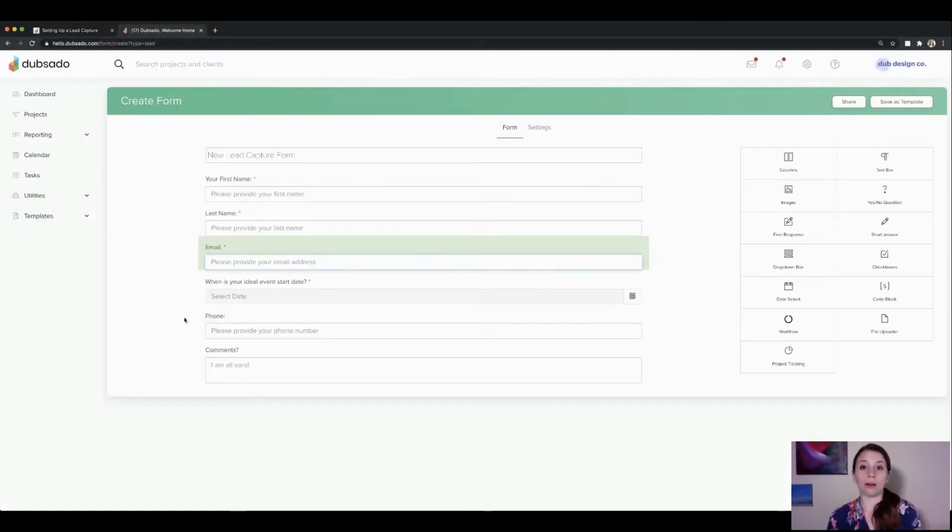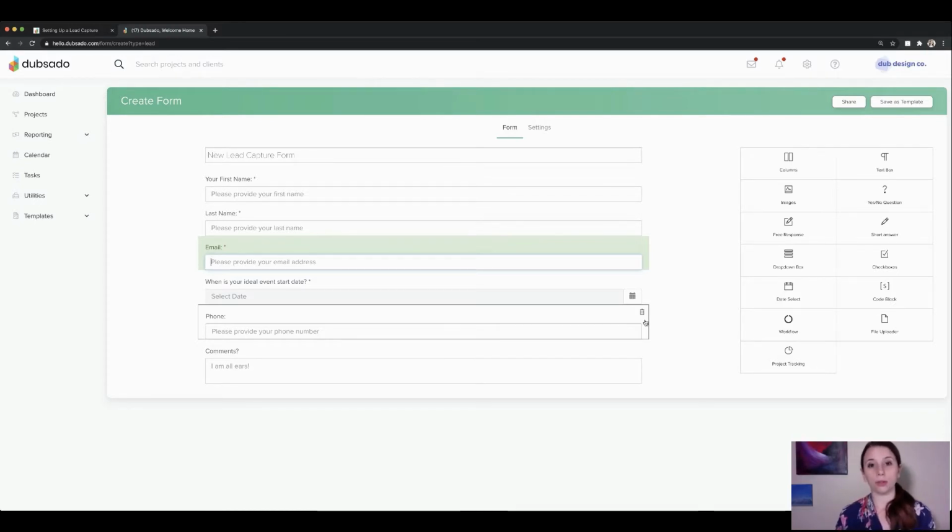You might already have a contact form on your website that you've been using. You could go ahead and recreate that here, just adding the different types of questions to replicate what you're asking on your existing contact form. That's a good starting point. Otherwise, if you're new to this, you maybe don't have a contact form to start with, or you want to change it up, our rule of thumb is to just ask as much as you need to know upfront to start working with this client.